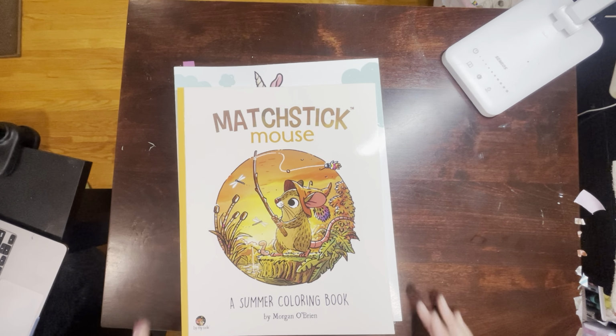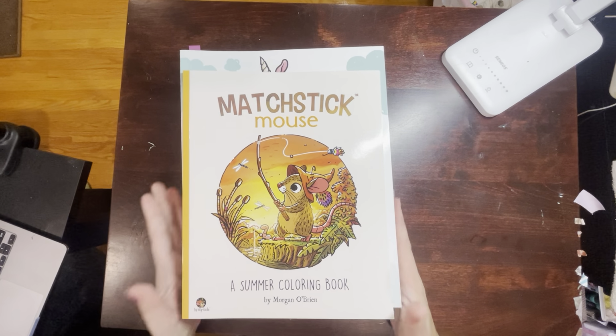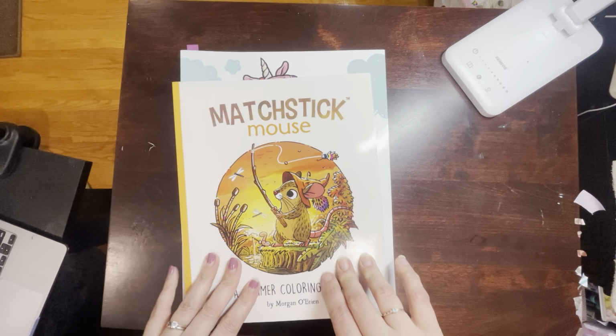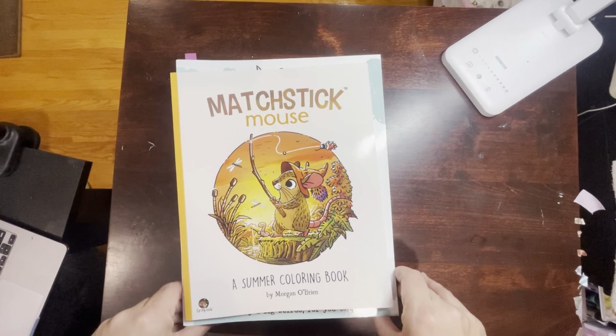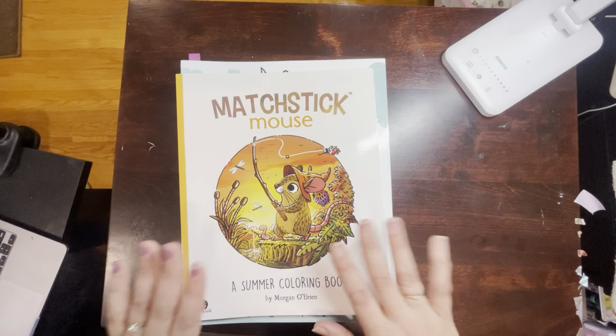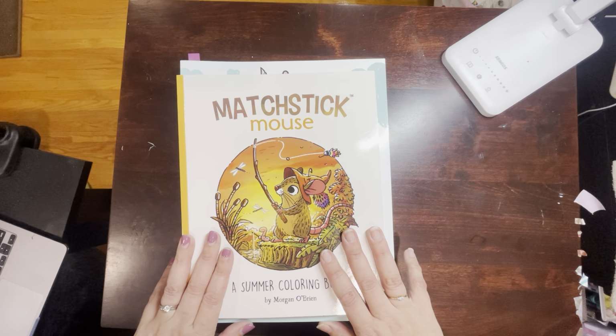But anyways, I thought today I would share with you my collection of Amazon printed books. As you can see, Matchstick Mouse sits at the top. I've only got one of him, which of course is utterly shameful. However, I have to deal with what I've got.